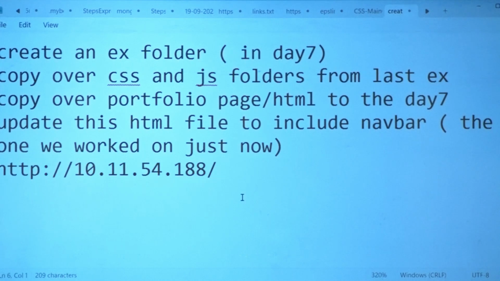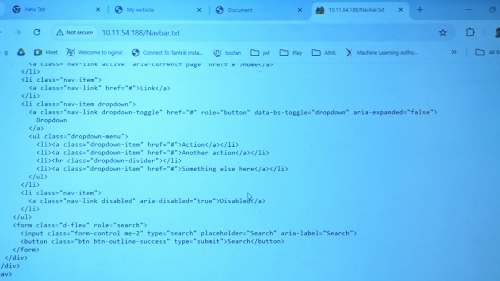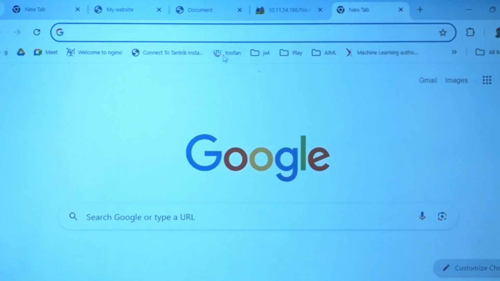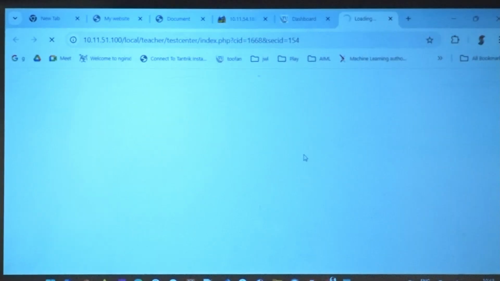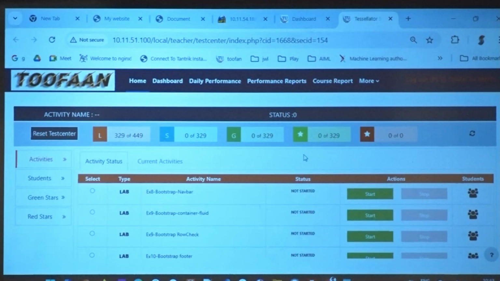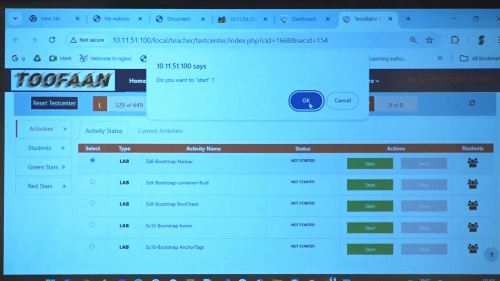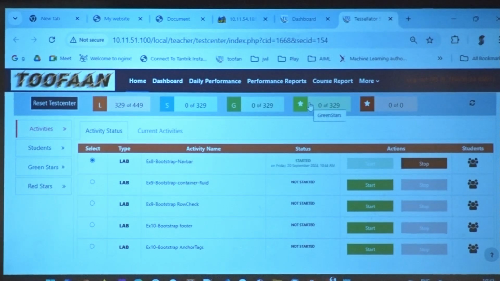So what Shrikant sir suggested is, all those who did not try Navbar outside of the exercise, for your ease, let's share the code. Why don't you share the code directly in our network? So in our network, here itself, I share the code. Now let's see if the exercise is open. Everybody, you should see an exercise in day 7. There should be a Bootstrap Navbar. I'm starting that. Please log in, refresh, save, submit, execute.